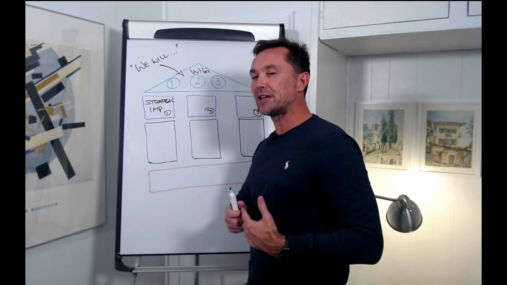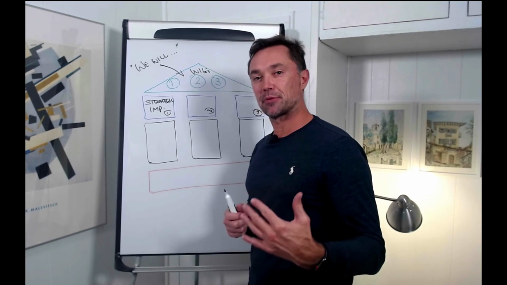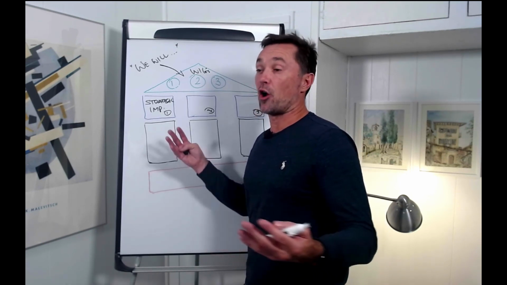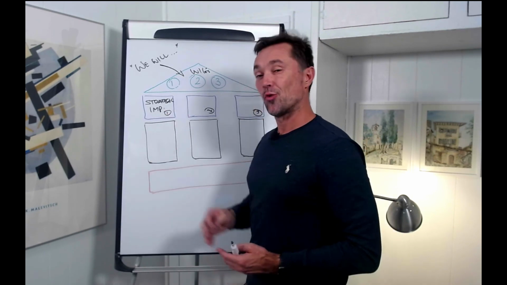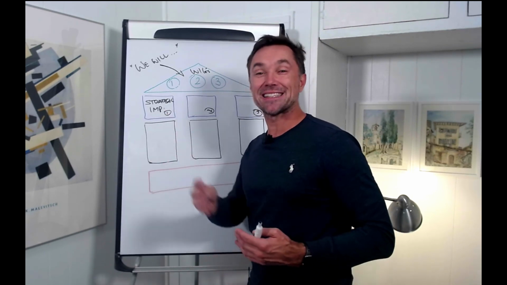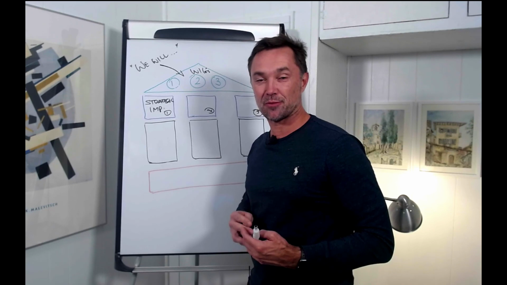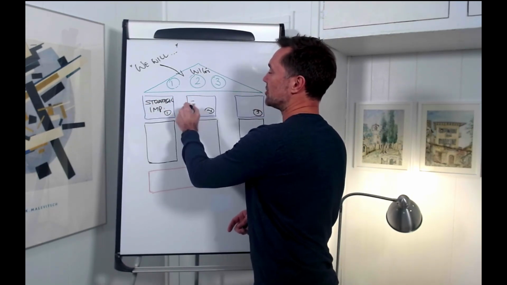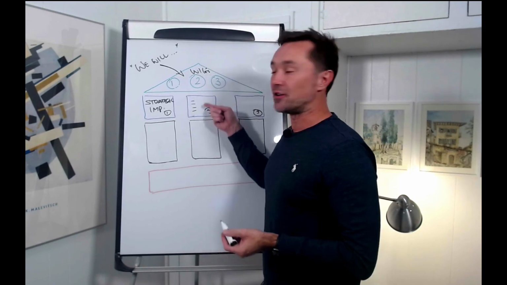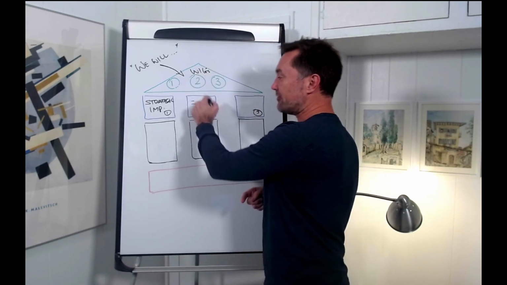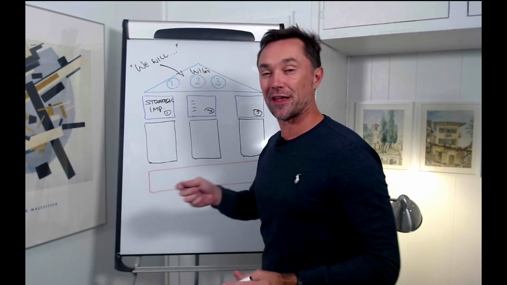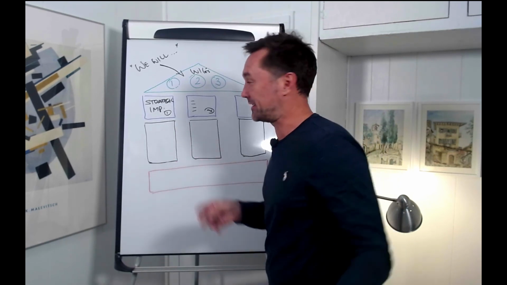Or we will reach 25% of our marketplace with our message. Or it will be something like, if we're opening 2 new retail locations, we will create a prioritized list of the best locations to open the business as one of the imperatives. So in each one of these, there might be 2 or 3 things, or 4 even, that you need to accomplish that would, if done, achieve that WIG. And I'm going to give an example in the following video that just shows what that looks like practically.